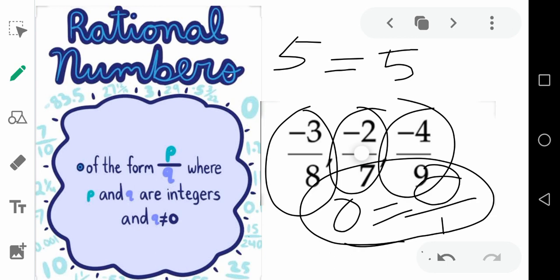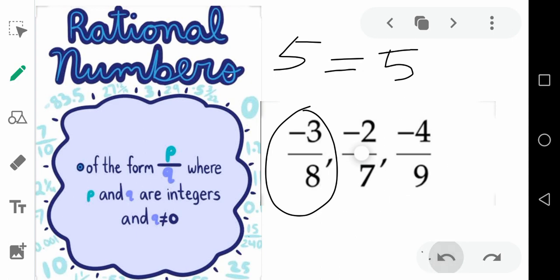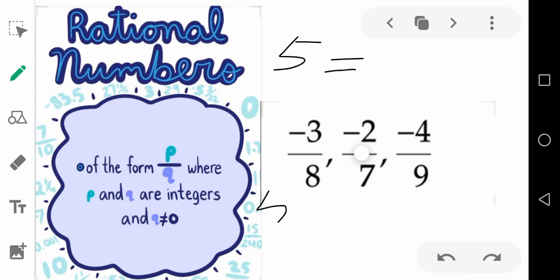Understood the difference? Okay. So the only thing you have to keep in mind is that rational numbers can be written in the form p by q, where q should not be equal to 0. That means the denominator will never be equal to 0. Why we are saying that is, any number divided by 0 does not exist. That is what we have to say. That is 5 by 0.